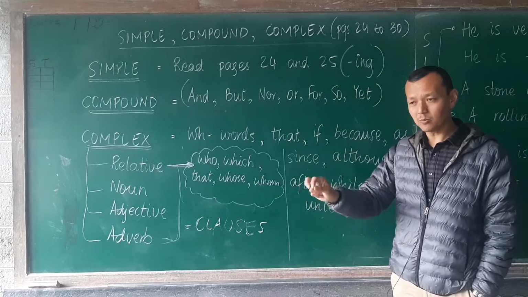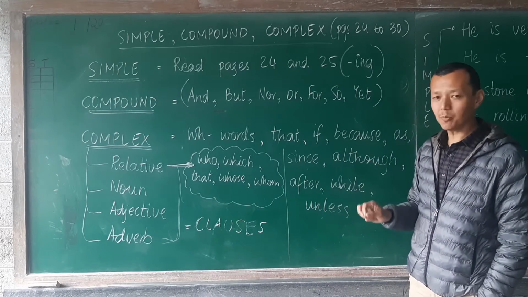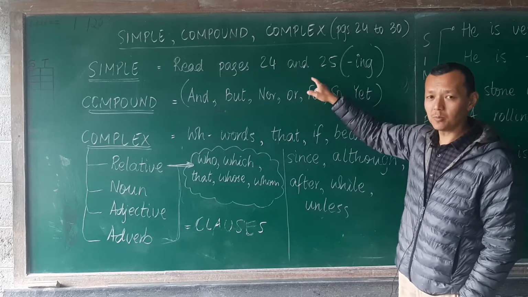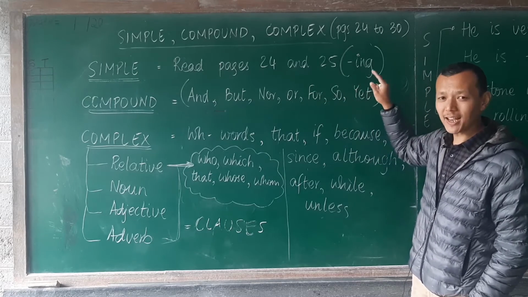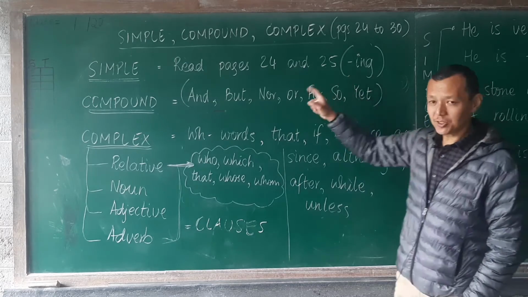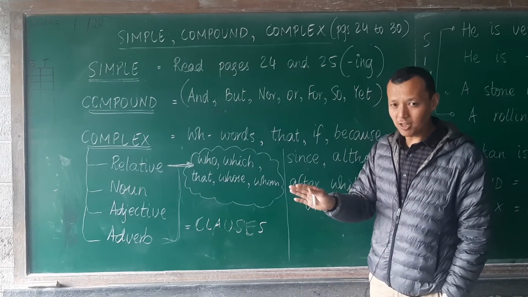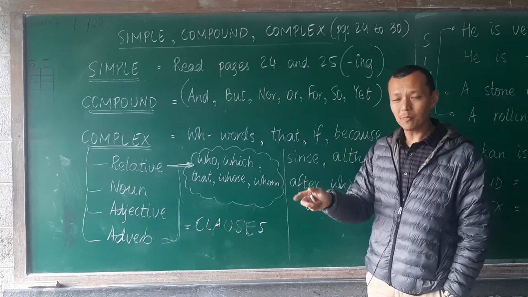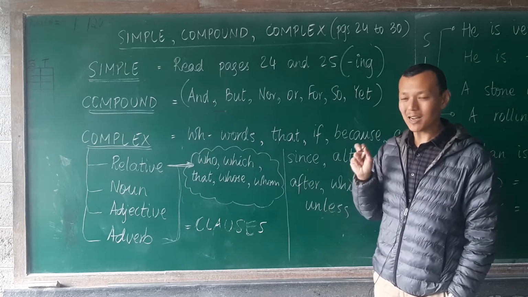The grammatical terms are different, but just keep in mind that you must try to join them using an ing word, if this question comes. The examples are there in the book. That is the simple sentence. It has never come so far, but I am not saying it cannot come. It will in your exam because it is part of your grammar syllabus.